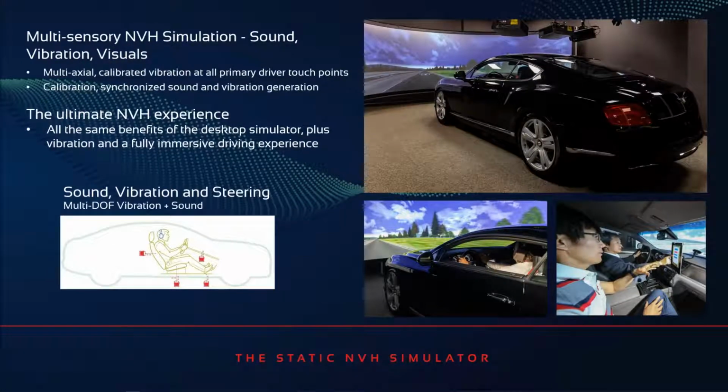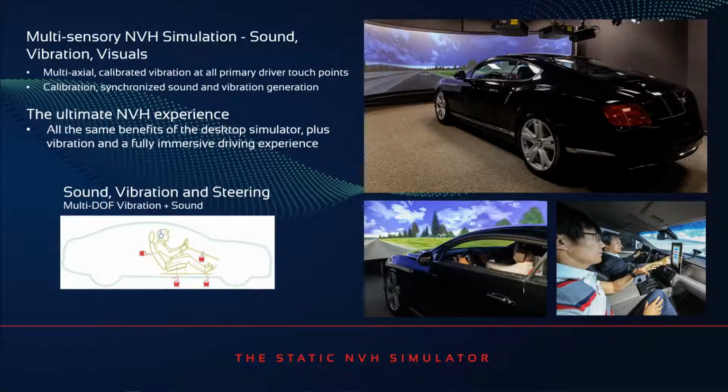For many years, we've offered the static NVH Simulator, sometimes referred to as the full vehicle NVH Simulator. Several of these have been built and delivered to customers and are in use today. The static NVH Simulator adds calibrated, multi-axial, independent vibration at all driver touch points.